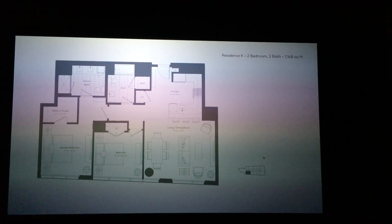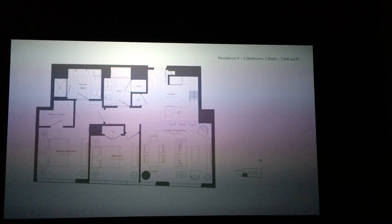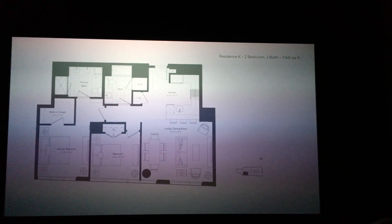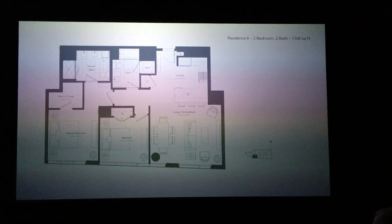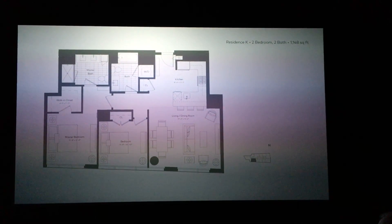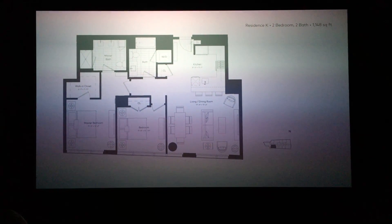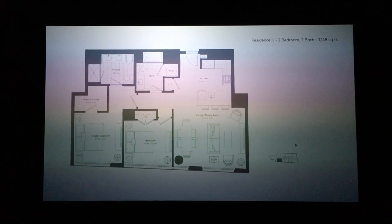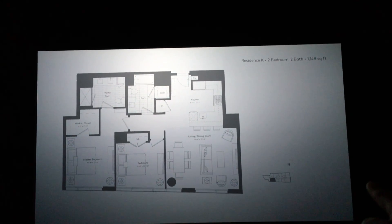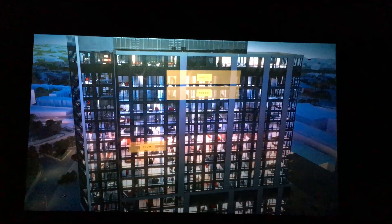When buyers come in we get into pricing, condo fees, and details. The condo fee rate is around 88 cents per square foot, which is really good given the Pierce Platinum amenity space. Some units come with parking; for example the G unit includes parking. Additional parking can be purchased — a full space is $175,000. The K unit starts just under $1.7 million without parking. The A unit is the largest on the typical floor plate, floors 19 to 27, and is a three-bedroom.